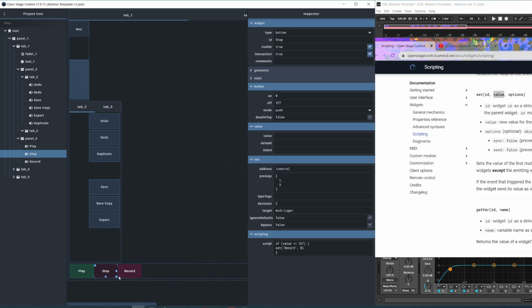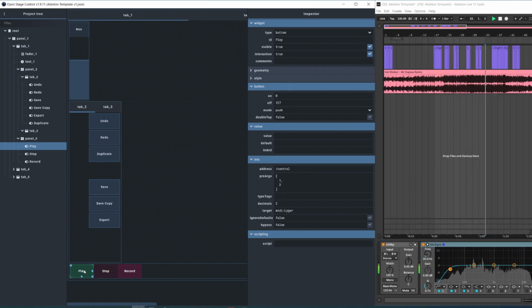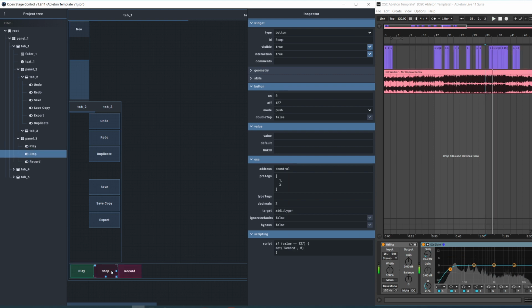Why zero? Because if we look here, the off button, when they go to sleep, is at zero. Can you please tell them to go to sleep by changing their value from 127 to zero? That is what we're saying. So let's see if that works. I press play. Press record. Silence. Such beautiful, ambient, quiet, sleepy time.